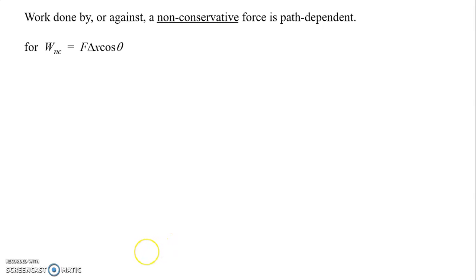So what do we mean by this, and how can we interpret this? Well, if we are calculating the work done by a non-conservative force, in this case WNC, as F delta x cosine theta, well, delta x really isn't displacement anymore. And in fact, it never really was, although we didn't really highlight it as such. Really, in this case, our interpretation is that delta x is more of a path length. And so the longer you are applying that force, the longer that force is doing the work, I should say, the more work it's going to do, right? That should make sense. And so think about delta x more like a distance as opposed to a displacement.